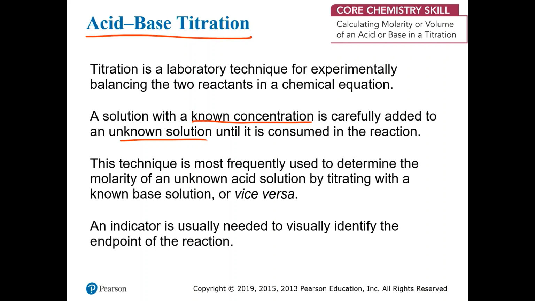There are a few different kinds of titrations that can be performed, but the most common is an acid-base titration. In an acid-base titration, like any titration, you need to be able to visualize where the reaction ends, or where the two substances are completely balanced. The way this is done in an acid-base titration is by using a pH indicator that changes color when the pH of the solution changes rapidly, either from acid to base or base to acid.